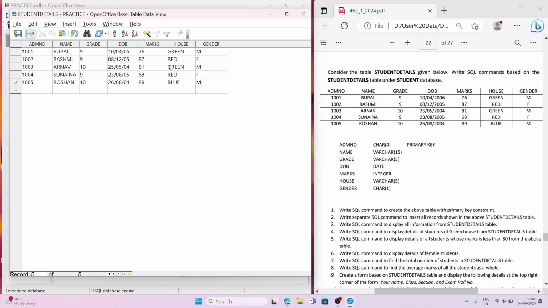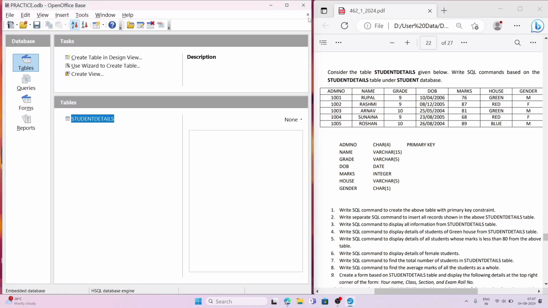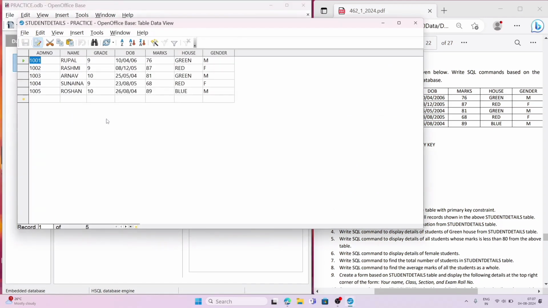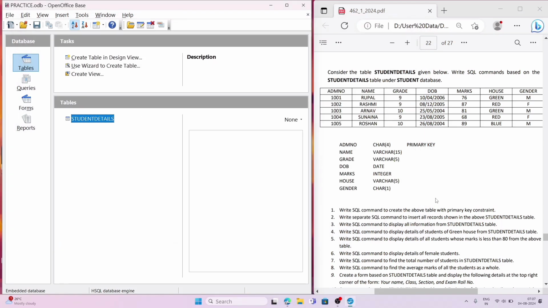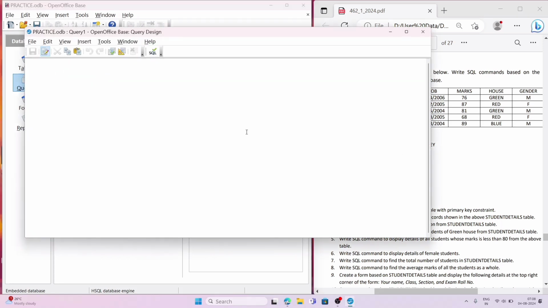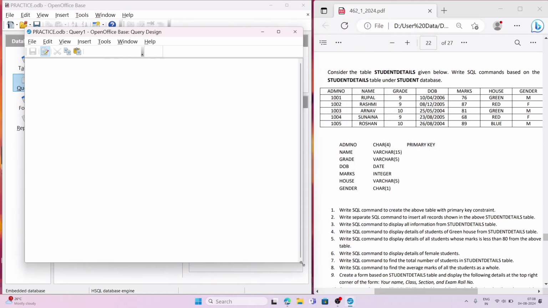So the information is entered in the table, so we'll save the file and close the record. If you want to see the information from the table, just double click on the table and you will be able to see the information. Now this information you can either write directly yourself or even write queries. To write queries, you will come to query and click on create query in SQL view. There you can write the query.